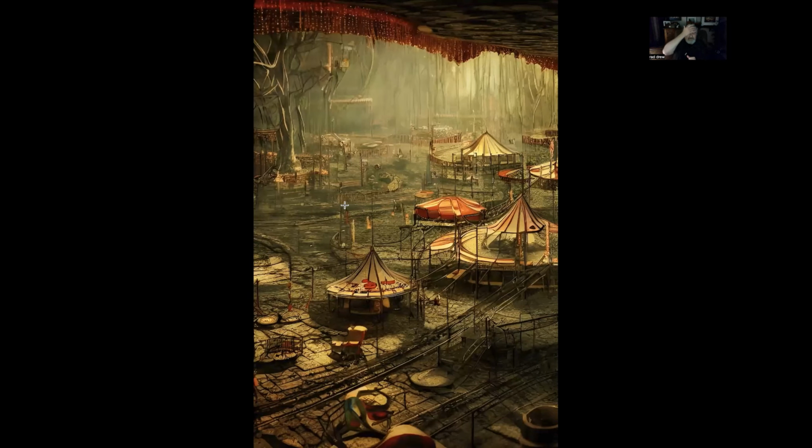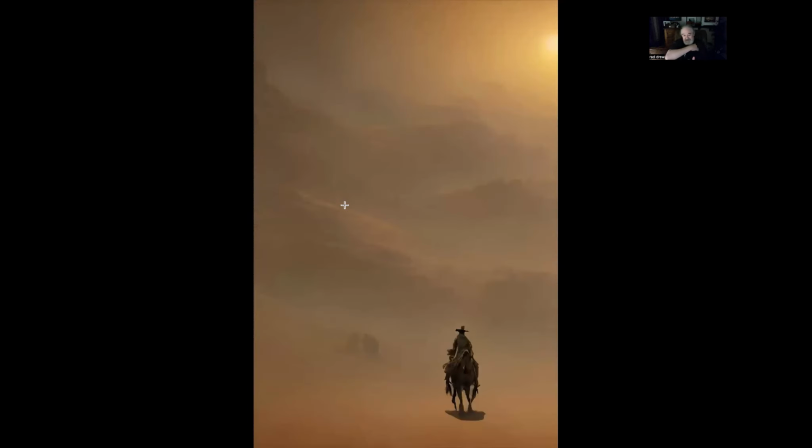This one, I got a little macabre, and I put in Under the Big Top, Circus, and in the Rain, or something like that. And it gave me this very desolate looking, kind of abandoned Coney Island looking kind of thing. But I love these tones and colors and so on. Again, if I liked it, I might take it into other tools on the phone and play with it.